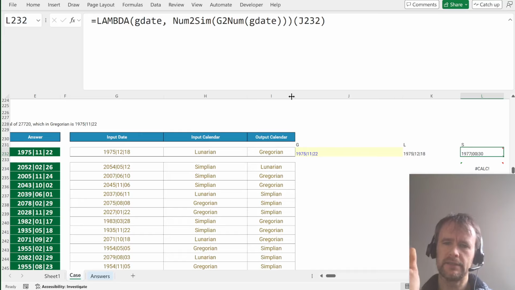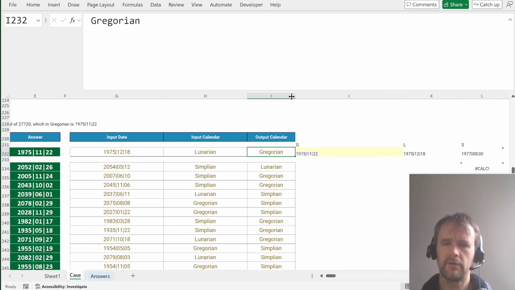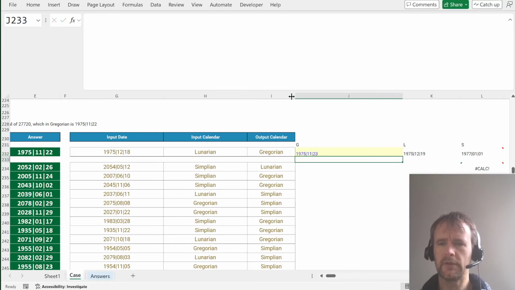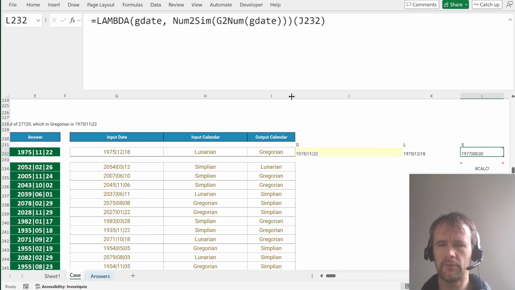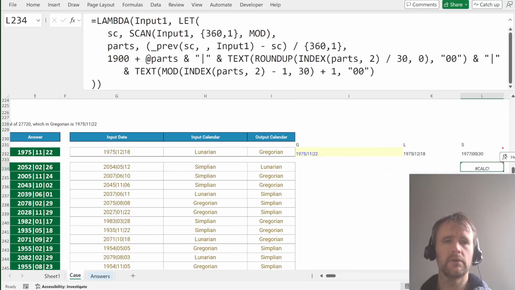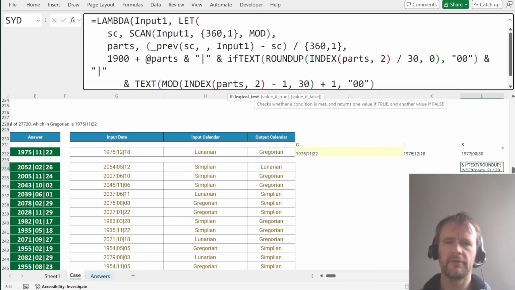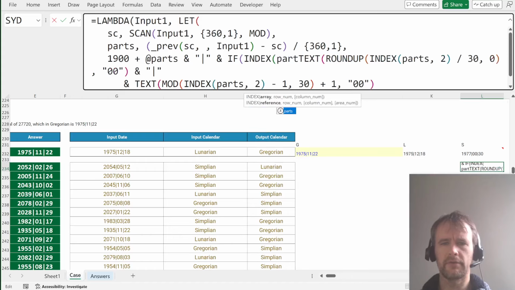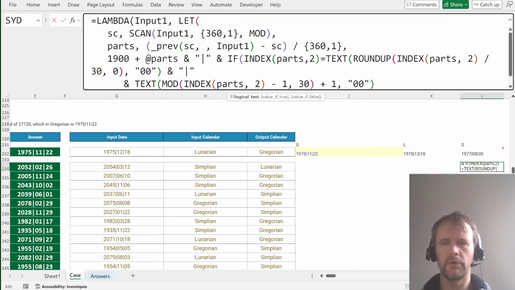This is the last day of a Simplarian year. So if I go 23, that's 1-1, right? So it's getting the end of the year wrong. So, okay, let's do this. We'll say if index parts 2 equals 360. No, I guess it would be equals 0.